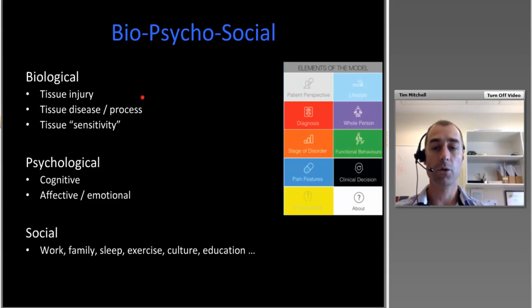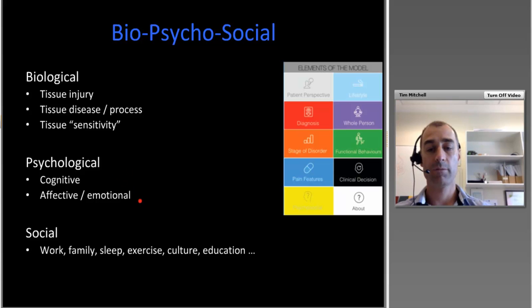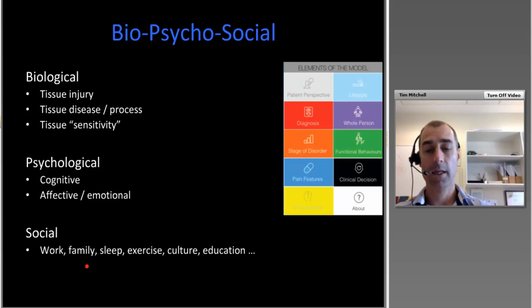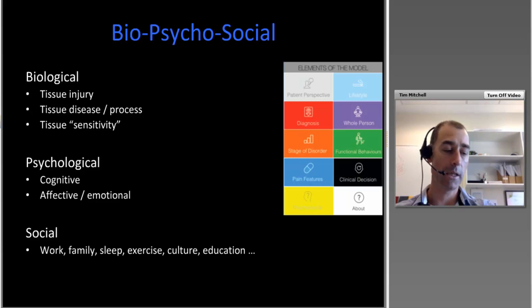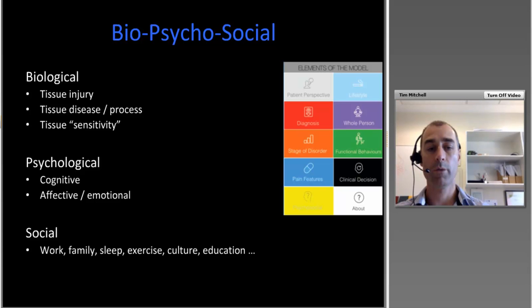Identifying whether there's injury, disease, or inflammatory process is important as it may guide pharmacological management. Psychological factors are twofold: emotional components and cognitive components — thoughts and beliefs. Fear avoidance beliefs are strongly predictive of poor outcomes. Social factors are easy to brush over but can be very important contributors to ongoing pain. The contribution of each of these factors guides management — this is why there's no simple single management for non-specific back pain. For each individual, a different cluster of factors will be driving the problem; identifying those allows targeted management. Think of these factors like a volume knob — sleep or stress may not have caused the pain, but they act as amplifiers.